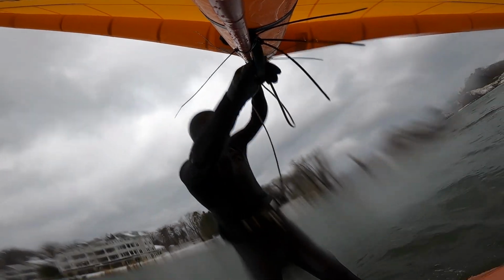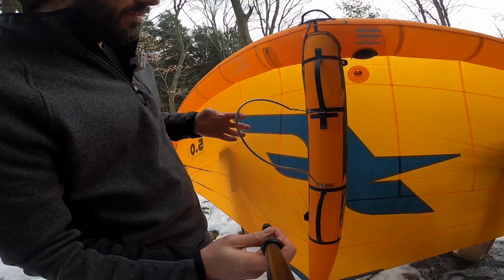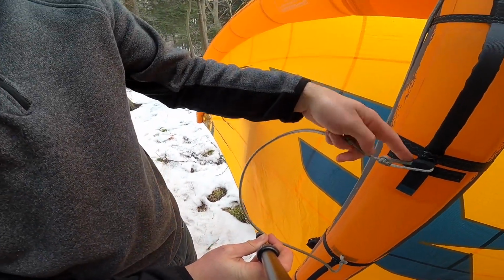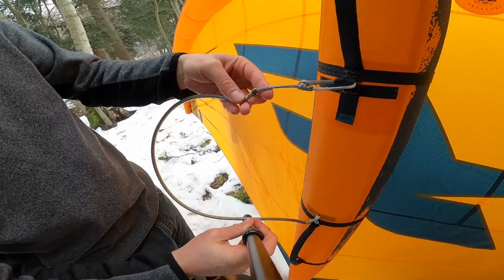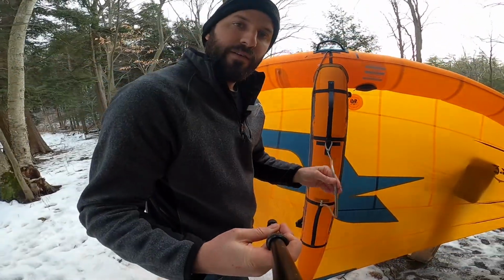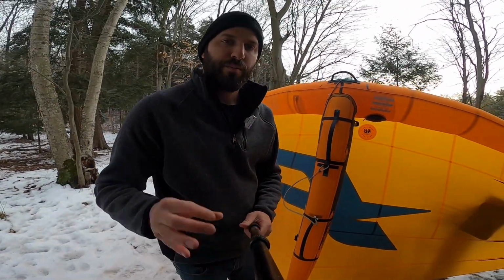Anyway, I digress. Getting to the harness line, it's pretty basic stuff. It is a harness line. It's reinforced really well. We have a knot in the back for a lark's head and a loop up front, nylon loop that's sewn in. It's adjustable here if you have an F1 harness line to attach to it with these knots and the way it connects. Lightweight, effective, comfortable, perfectly balanced.